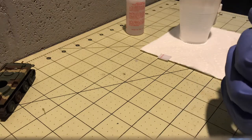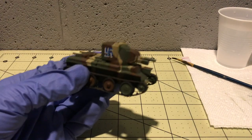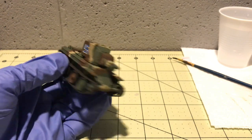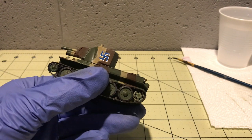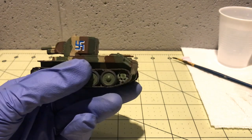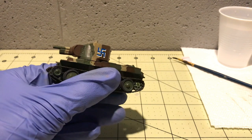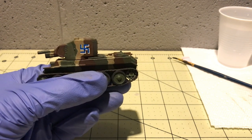So I fixed this issue, and here's how. You get an extra one of these crosses. And what I do is I apply the third decal over the cross that needs it, and I also paint over it. This does a few things. One, it seals in the decal. It also corrects the color issue since these things were apparently black instead of blue, and also just gives you the painted-on look since I'm painting this thing on.